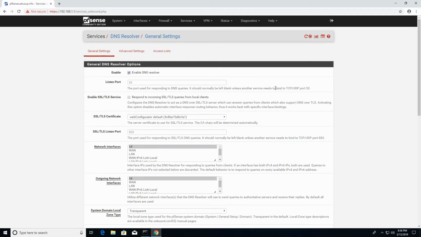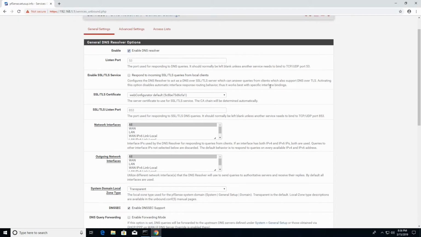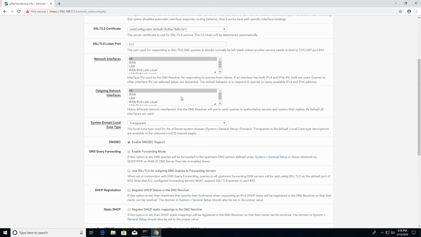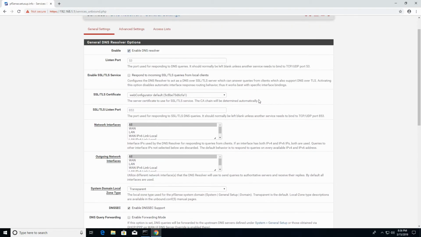So the system automatically enables a DNS Resolver, which means that this router acts as a DNS server to all of the devices on the local area network. And if it doesn't know the IP address of the host that is being asked, it will go out on the internet to find it. And it caches all the information too. So over time, the responses get a lot quicker because it doesn't have to go to the internet. This is pretty standard information.